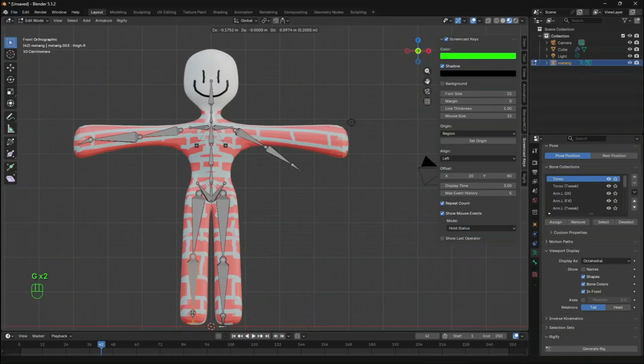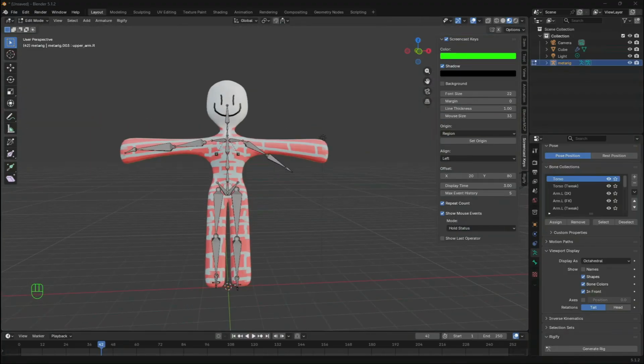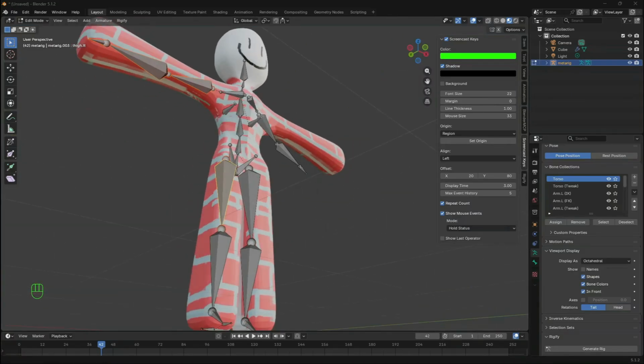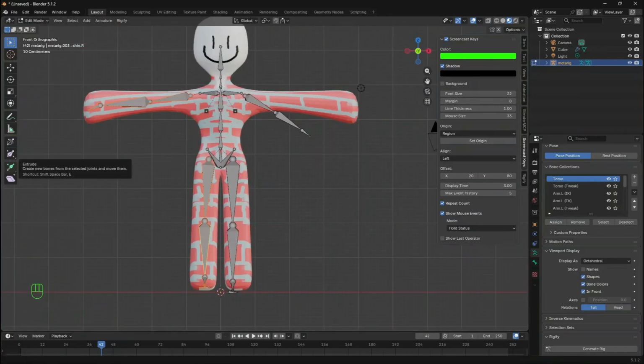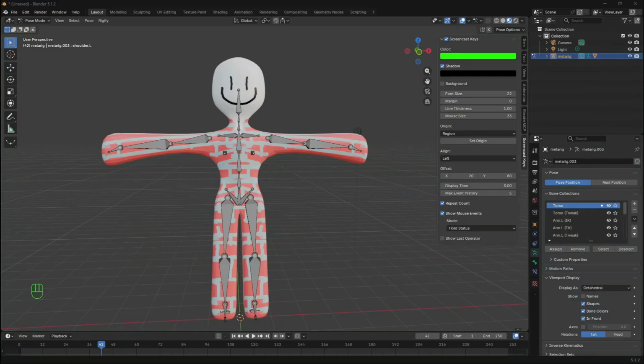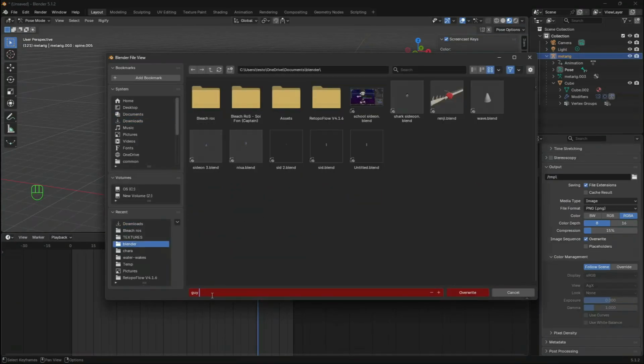There are two ways of importing it into Godot. The first one is to import the Blender file as is, or export it as a GLB or GLTF. I prefer going for the Blender file because it allows us to edit it in Godot, and it allows us to make changes in Blender and see that happen in Godot. So we open Godot, create a brand new project, set up our scene, and create a primitive mesh, a CSG mesh.